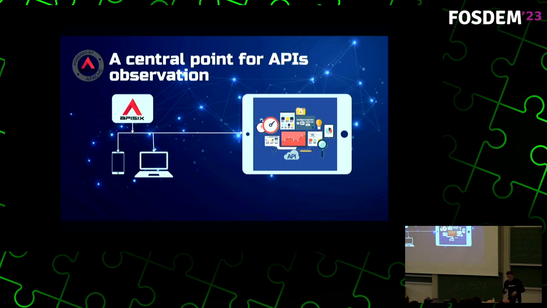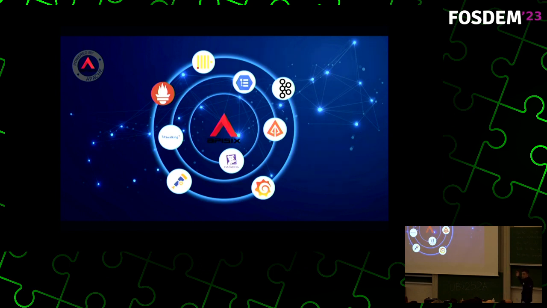It's a very straightforward term, right? The API gateway. And it can also be the right point for API observability, because it is uniquely positioned to know all the traffic moving from the client side to our backend service network. Instead of relying on other technologies, SDKs, APIs, and services to enable and improve observability, you can easily integrate this with the API gateway. We have a bunch of API gateways. I'm not selling anything, but we are talking now about APISIX, and what kind of plugins you can use today.